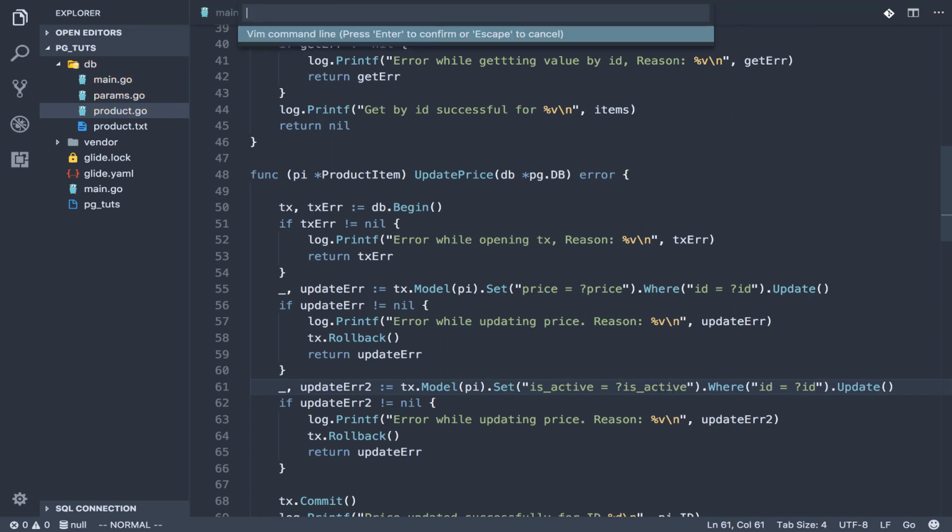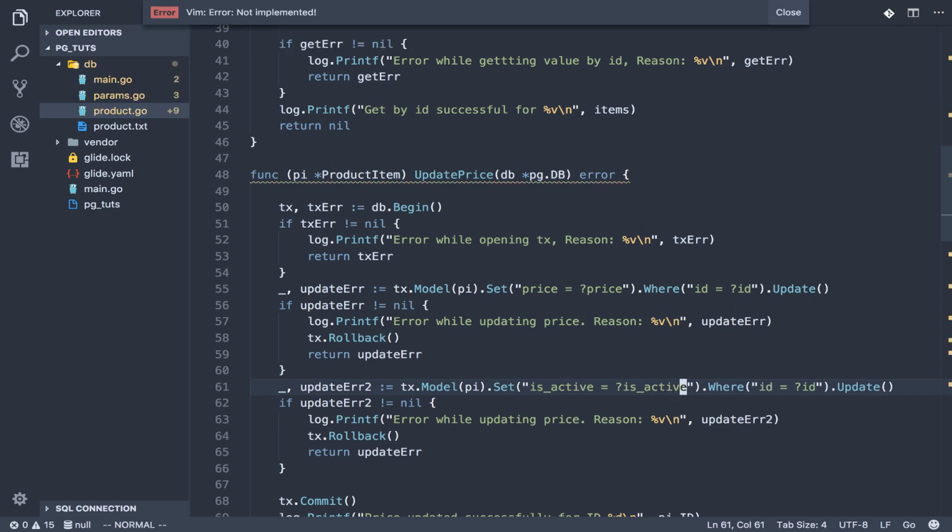Remember one thing, you don't need two queries to do the updates, okay? For a simple row, I'm just showing off as an example. So just don't think that this is a wrong practice. I'm just showing off how transaction works. ID is equal to this ID. Okay, you got it.